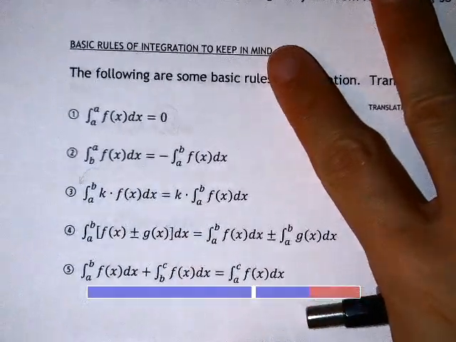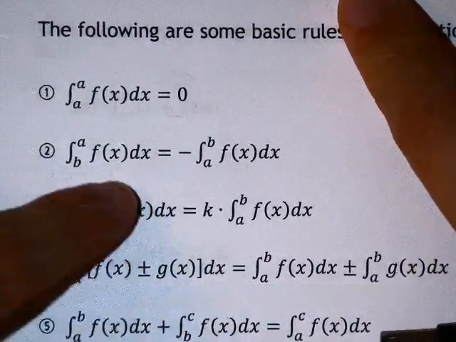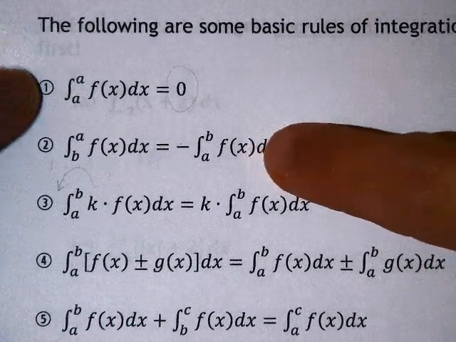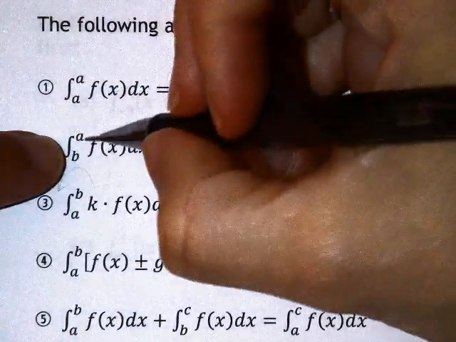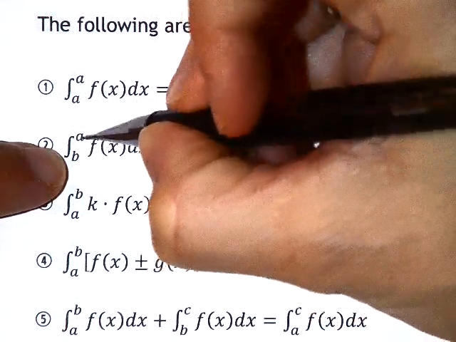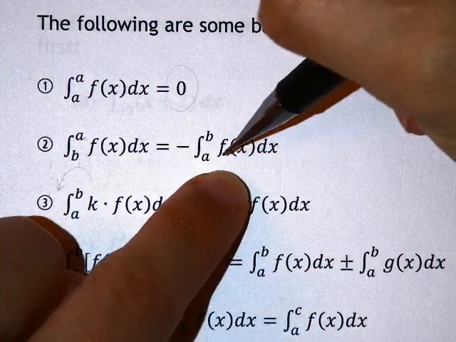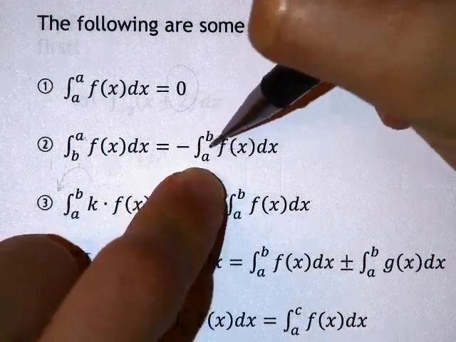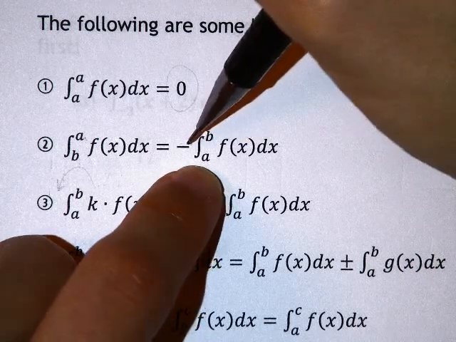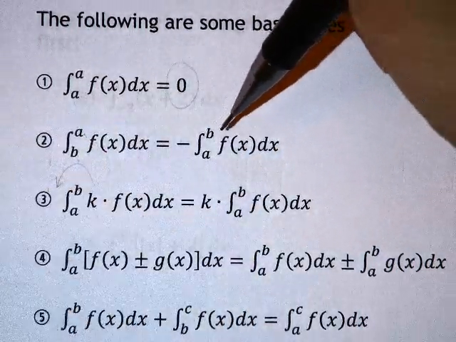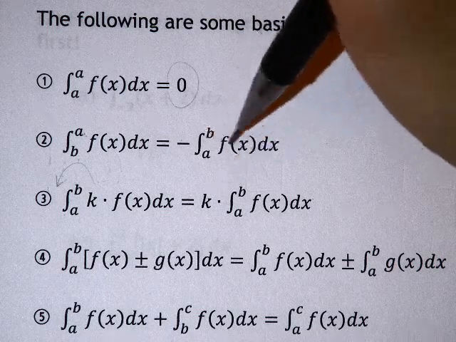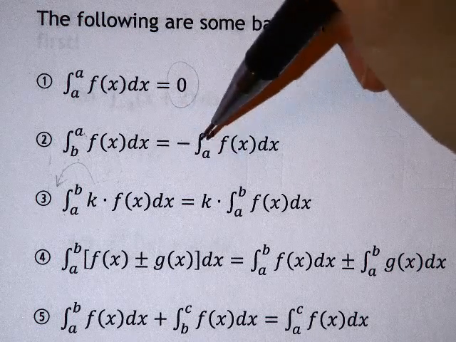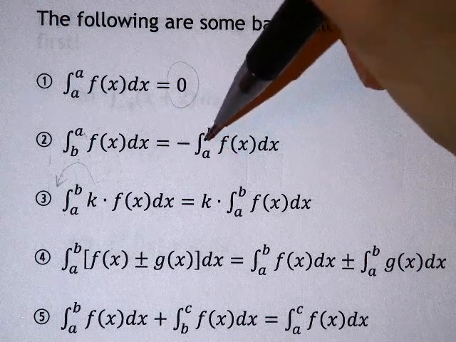So this is at the bottom of page 2 of the new packet. And if you don't have it, you can certainly take a screenshot of these rules just so you have access to them. Notice rule 2 though. Rule 2 says that if you go from some point B to another point A, that's the same thing as going in the opposite direction, just negative. You can switch the limits of integration, just make this integral negative when you do the switch. So we talked about that in the context of area. We talked about why that makes sense, but it's interesting that now we seem to have another really awesome application of this rule.